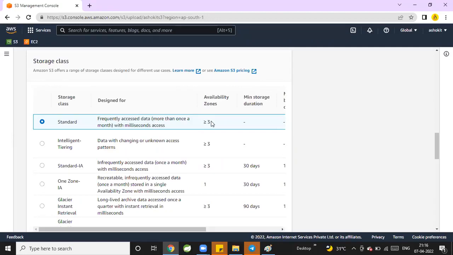Now, you stored your data in the Mumbai region, your bucket was created in the Mumbai region. In the Mumbai region, 3 availability zones are available. If they store the data in one availability zone and it collapses, then will your data be available or not? It will not be available. So AWS is saying about durability, what percentage durability are they giving? Are they giving 10% durability, or 99%? 99%. They are giving 99.999999999% as durability.